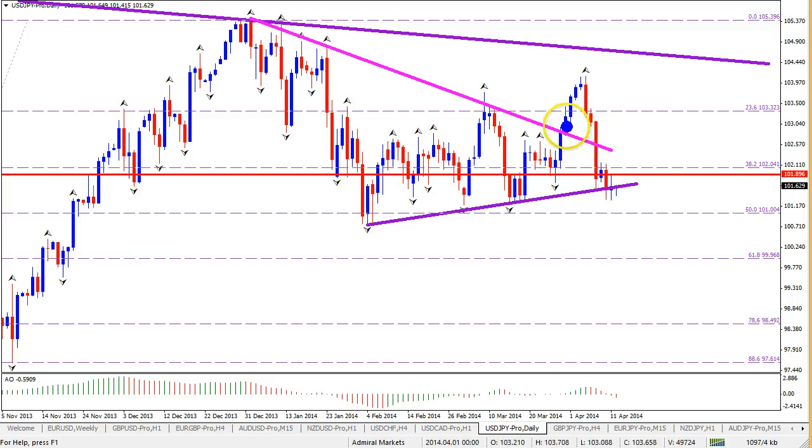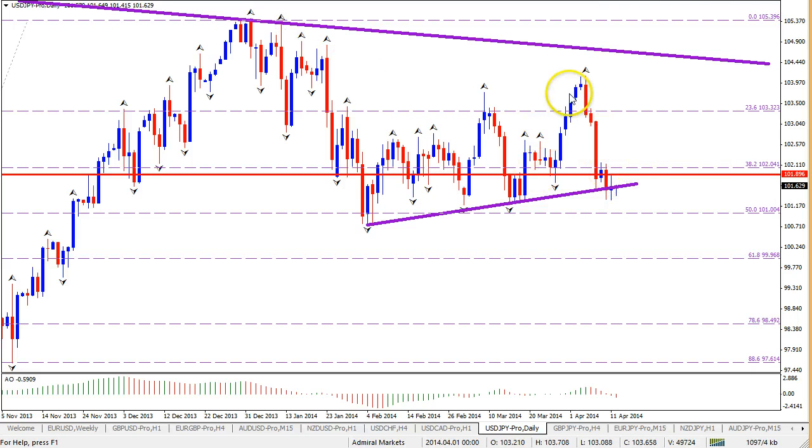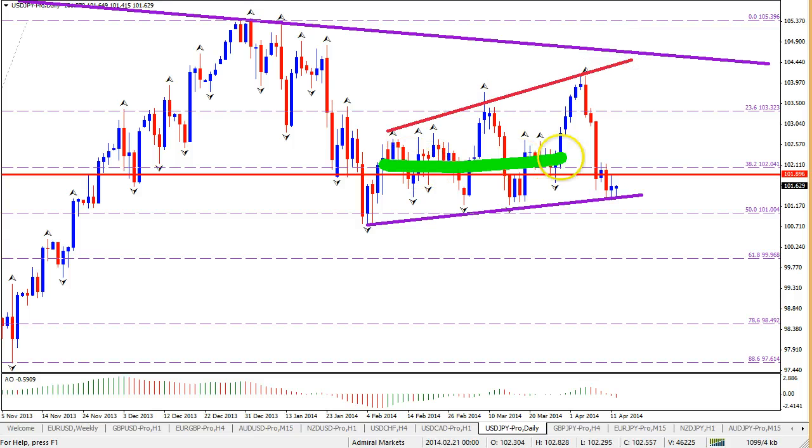Dollar yen, certainly not interesting in my opinion because we broke out but then didn't go anywhere and already back at support level before you knew it. A big fall, so no good breakout right there, and price is back at support. But this is a very big consolidation zone and I'm not interested in this currency because basically it's just flat, right? So we'll need to see some directional guidance before anything could be said. If we do break the support line, maybe a move down to the 61.8, but highly likely that you get snapbacks as well along the way because of the very rangy environment here on the yen primarily.